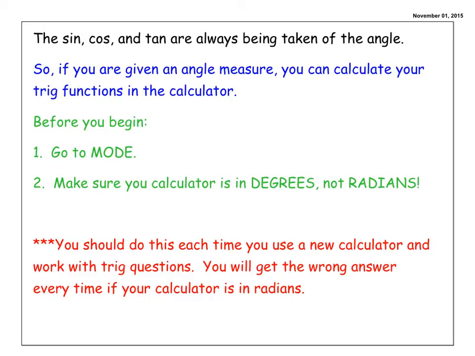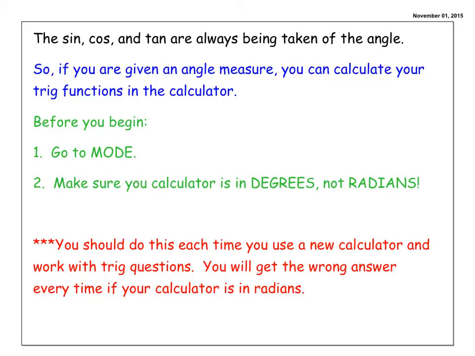while we're working with the equations tomorrow. Now, the first thing that you need to know is when we are dealing with the sine, cosine, and tangent here, the sine, the cosine, and the tangent are always being taken of the angle. So when we're talking about sine of something, it's sine of some angle. So sine of 52 degrees, or sine of 80 degrees, or sine of 23 degrees. So whatever angle measure you have is what goes with the sine or the cosine, and that's going to be really important, and we're going to focus on that for the next couple days.